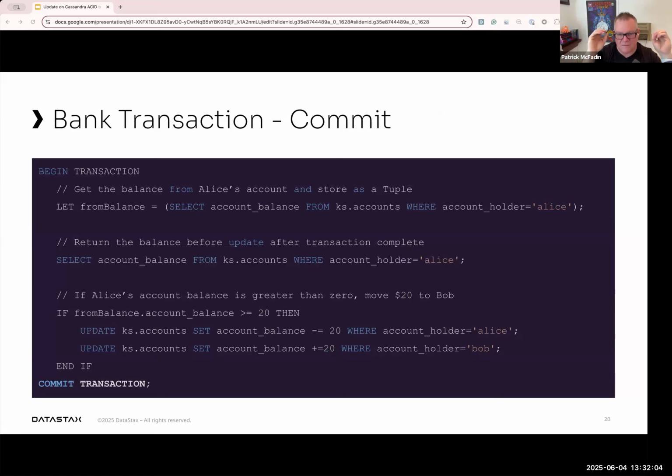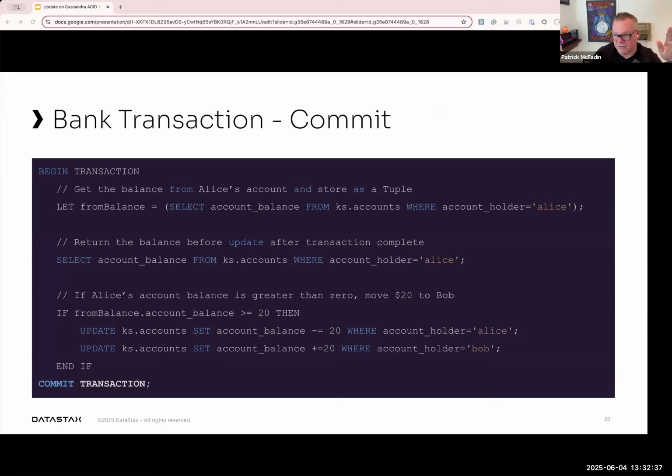That all happens again in a highly contended workload, and poof, now Bob has 20 more bucks, Alice has 20 less. Think about what you could do with this in multi data centers, in a 500 node cluster, in the most highly contended workloads that you have at Cassandra scale. This is why Accord was built, because we've had a lot of these discussions for years. Like when Spanner came out, we were like, oh, maybe we should go with the Spanner protocol.